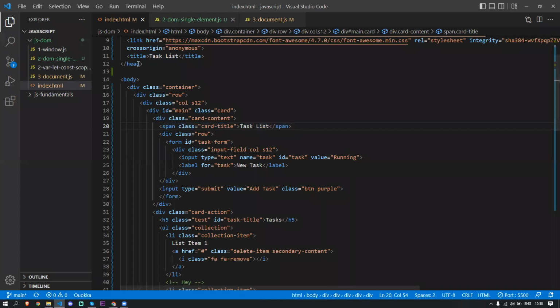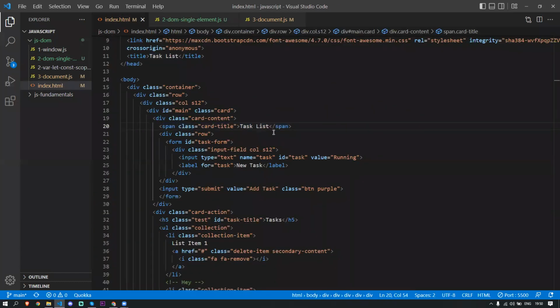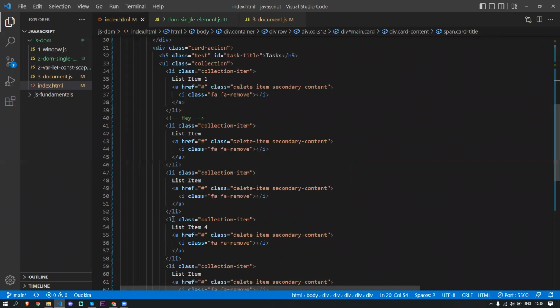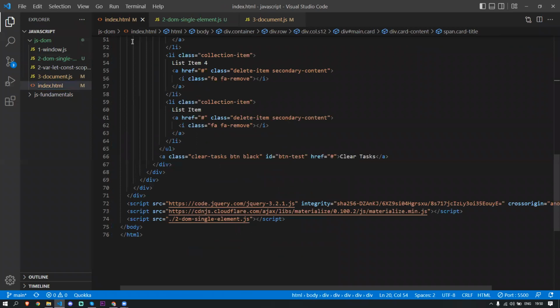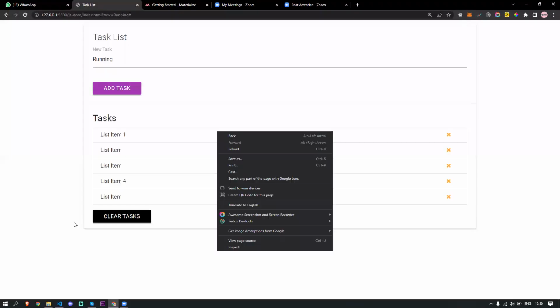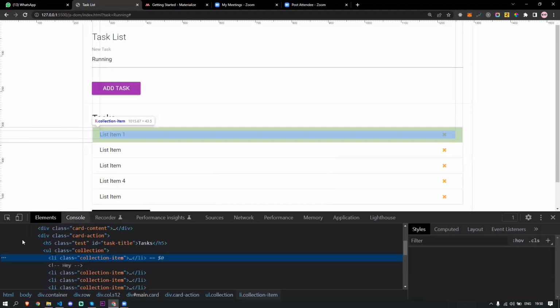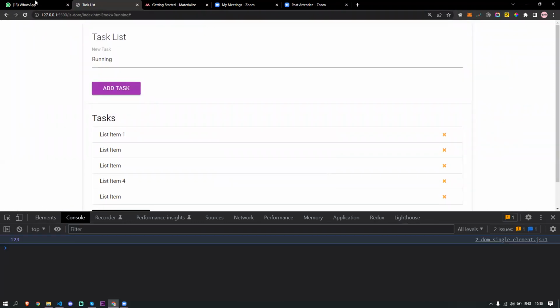So now what I'm going to do is select some element from my DOM, only a single one, not multiple things. Okay, only the single. So I'll call the file here. I will just check whether this is working in my browser. console.log 123 for checking purposes. So I'll open my inspect here. So now I can see 1 2 3. Okay, everything is perfect. So I'll close all these things. We don't need this.